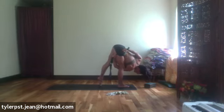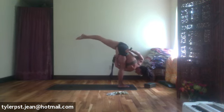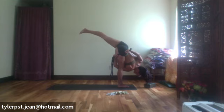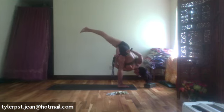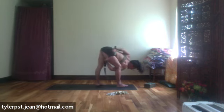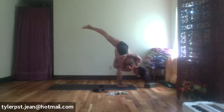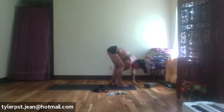Big toe mound stays grounded as you begin to lift the back leg. Wherever you are working, standing thigh bone back, press through both heels, have three more deep long breaths. And with an exhale, release.